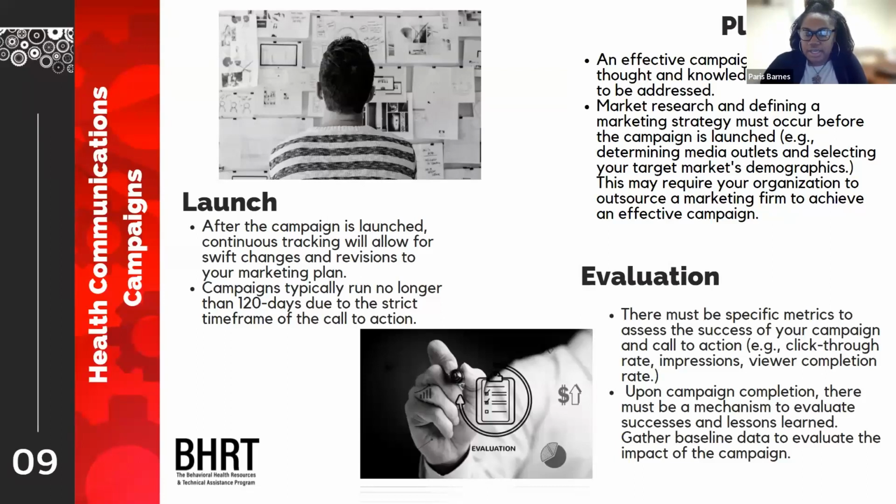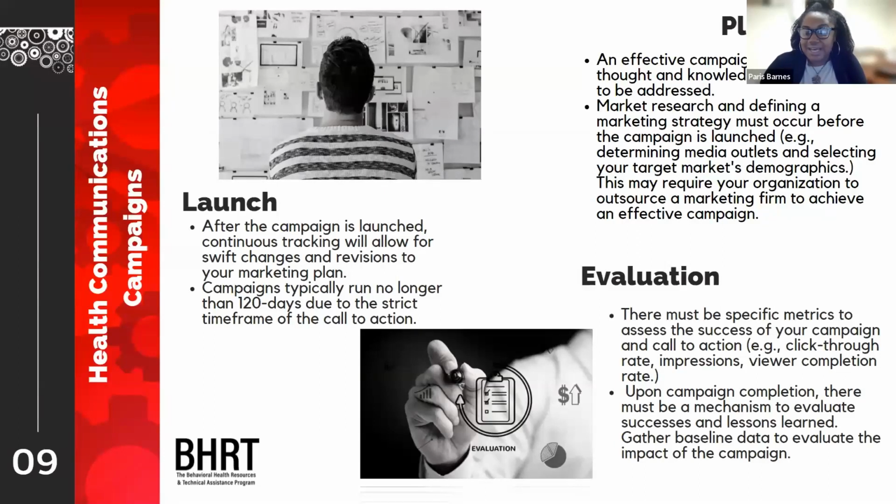Now, after you've launched your campaign and you've run it for your 120 days or less, it's time to evaluate. And to evaluate, we have to have some specific metrics to evaluate our success. So this could be our click-through rate, our impressions, our viewer completion rate. This can be quite a few different things. And then we also have to have other mechanisms to understand lessons learned and what we can do differently.